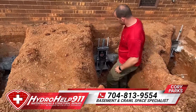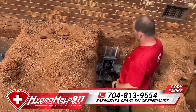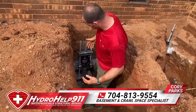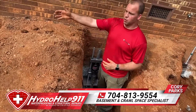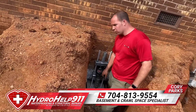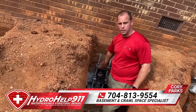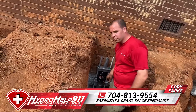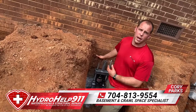Down at the bottom you can see our base plate — I put my foot on it so you can see a little bit better. That base plate rests on the top of that pier that you saw in this other hole over here. From there, we put a 20-ton hydraulic jack on top of it, and a lift block, and from there we lift to transfer the pressure from the pile to the house.